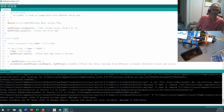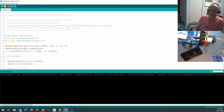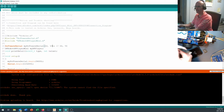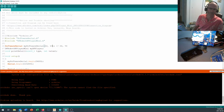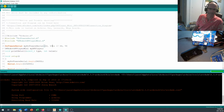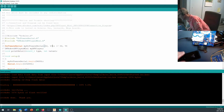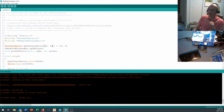Okay, and now I ran into some problems running this software. Let's see what happens if I go ahead and upload that to my Boombot. Will it play anything for me? Oh, helps if I come along here and plug this cable in here. It's amazing how much faster the programming goes. Oh, there we go. It did work, but it's really, really quiet. Okay, so I heard a little bit of sound come out there. I don't know if you did.